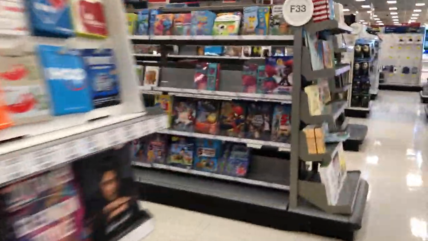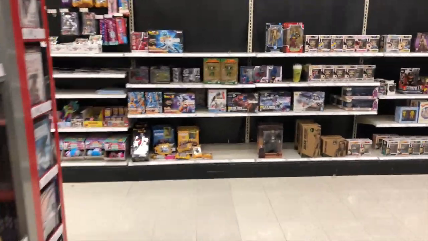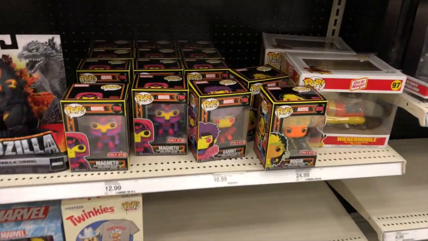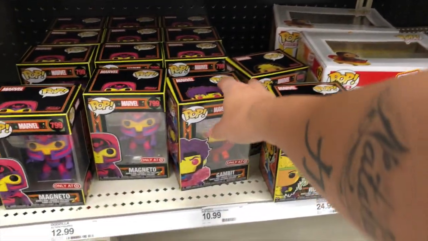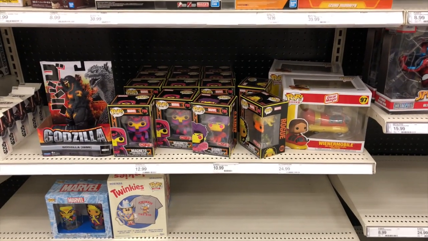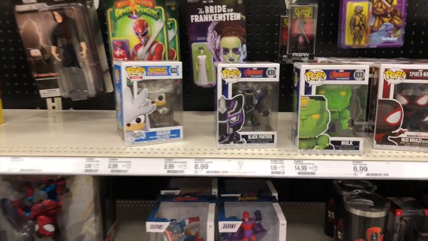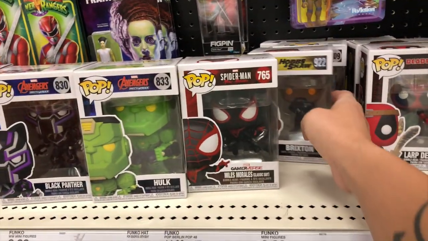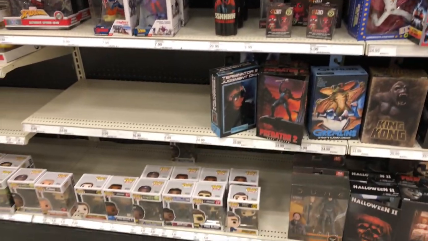All right, so let's look at the pop section because he showed... Ah, the music's always loud, right in this area. Oh, look at this. They got a bunch of the black light pops again. So there's tons of Magnetos, one Gambit, a couple of Rogues. That is pretty cool. I already got the Gambit, so... You already did? It's pretty cool seeing all those. And then these are new, because these weren't here the last time I came, which is actually this morning. I stopped by this Target. I know. Well, there's normally a lot of stuff here.